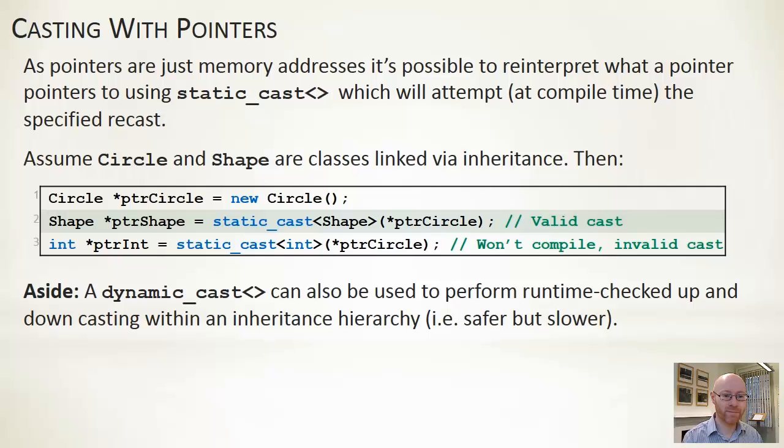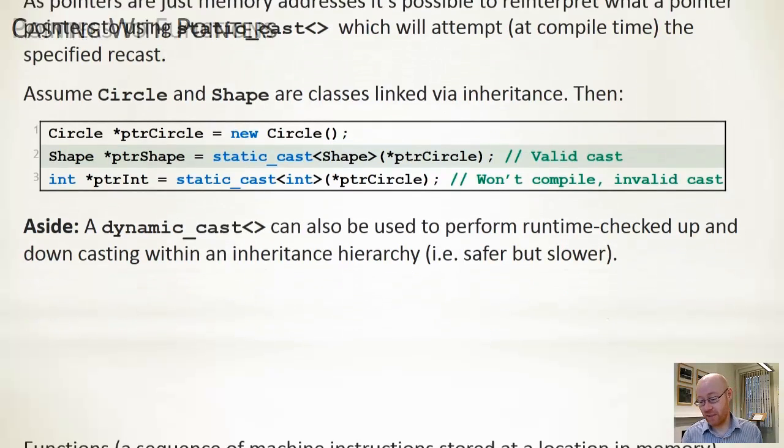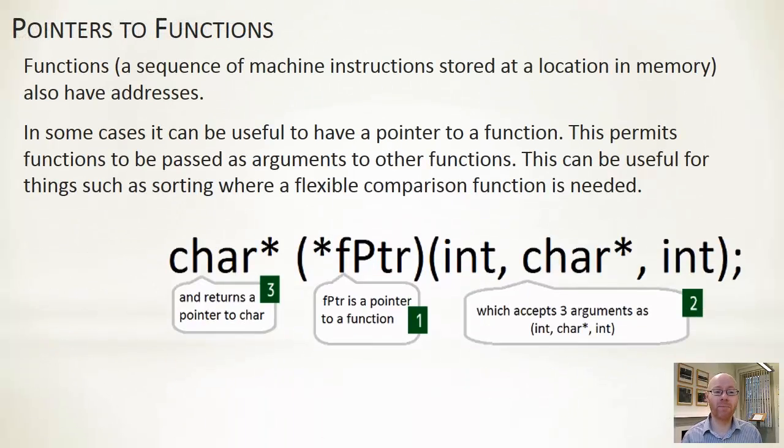You can also have pointers to functions. Functions are simply instructions within memory. So instructions will have a location within memory, and the set of instructions associated with a particular method will be stored within a certain location within memory. So if I wanted to, I can have a pointer to a function. And you see a definition at the bottom where we have a pointer to a function.